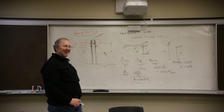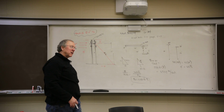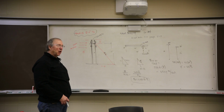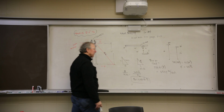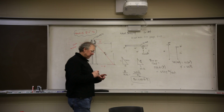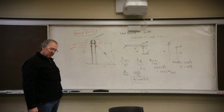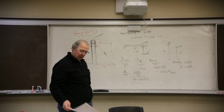So how would I size it? You guys know how to do that from chapter 6, back in 3360. Chapter 6 says all you need is the unbraced length and the load. I have an unbraced length of 14 feet 5 inches. I have a load of 2,355 pounds. All I've got to do is make sure the member I use for a strut won't buckle with that length and that load. So that takes care of the material associated with strut bracing.